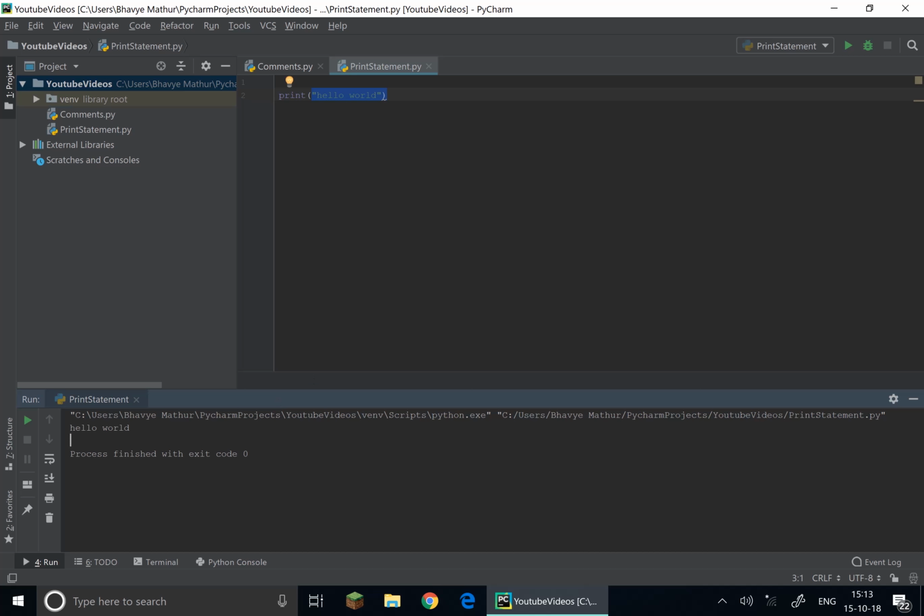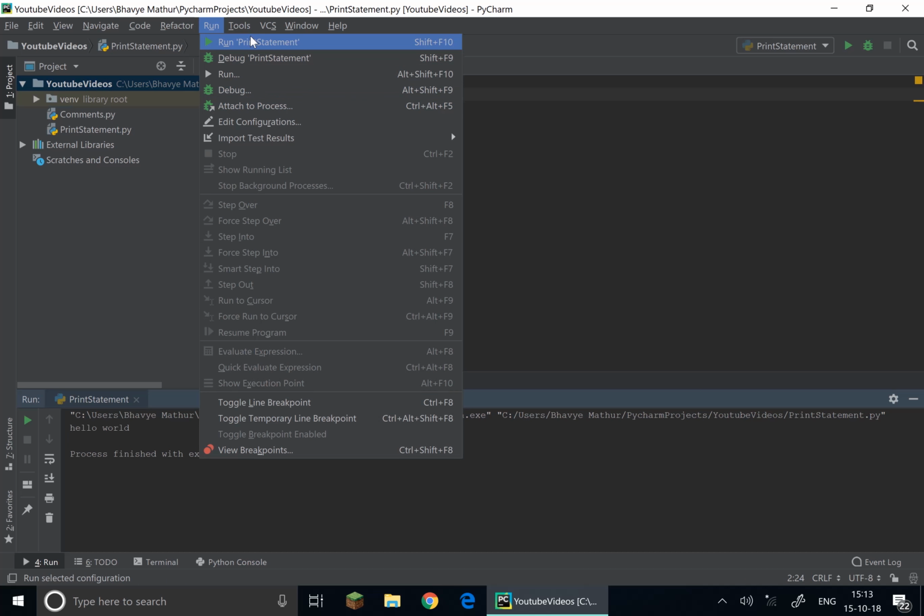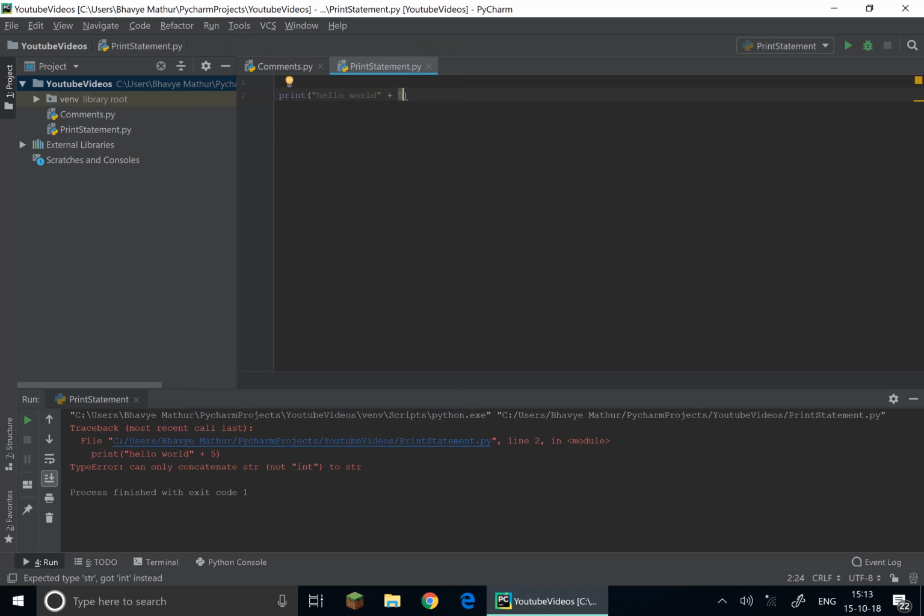You can also print out multiple things using the print statement. Say I want to print out hello world and the number 5. What happens if I do this? It says type error, can only concatenate strings, not int to string.